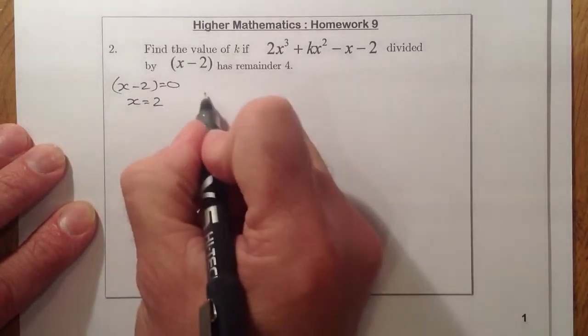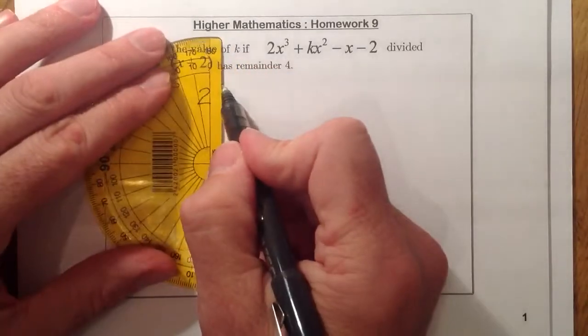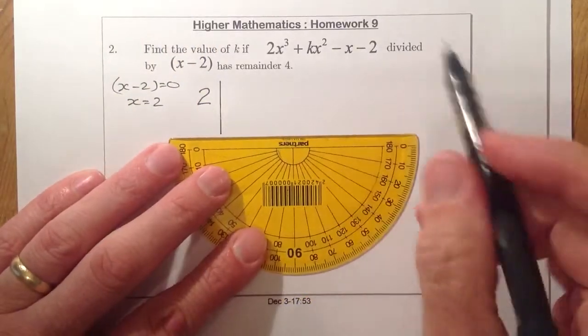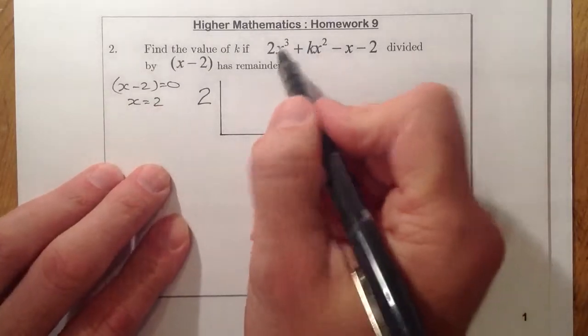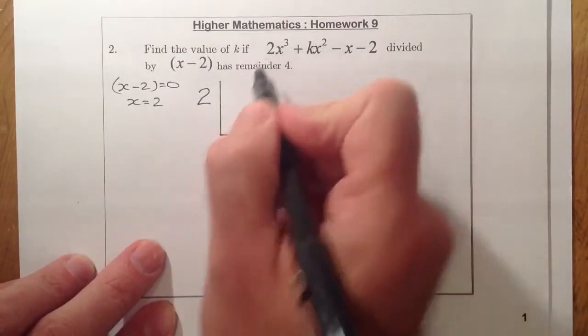So what I'm going to do is set a two up here. I'm going to then just draw in the synthetic division, the signs all the way across here. All right, what I'll do is I'll bring down the coefficients. So I've got them all in order, so I've got no zeros to add in.